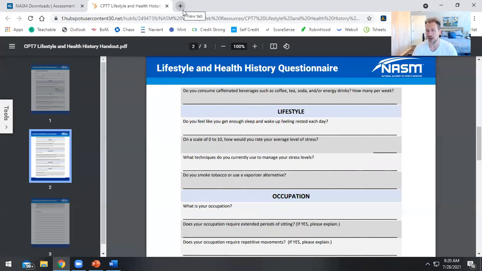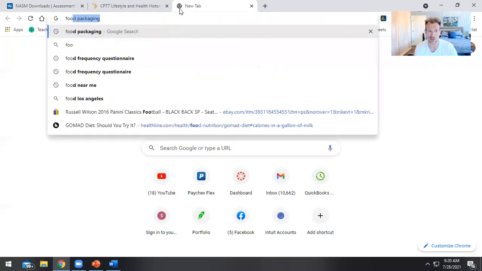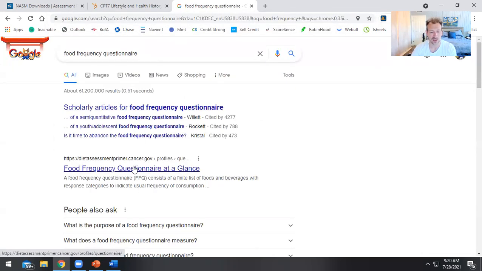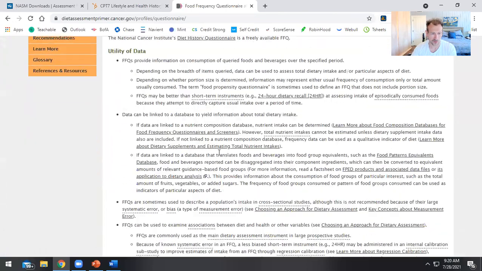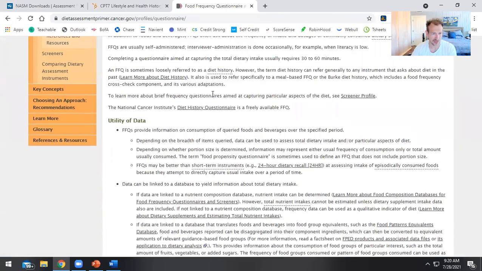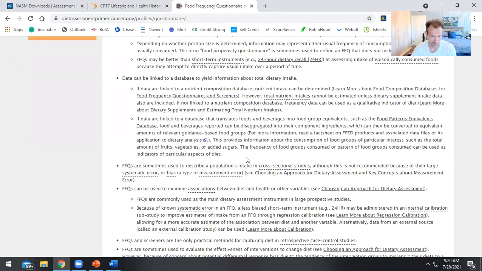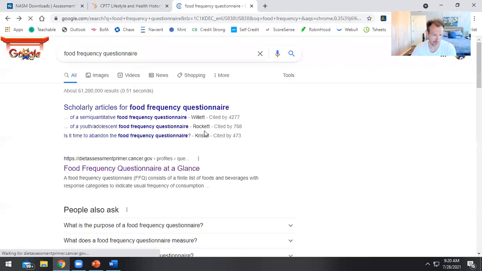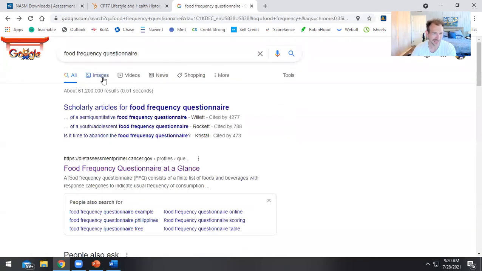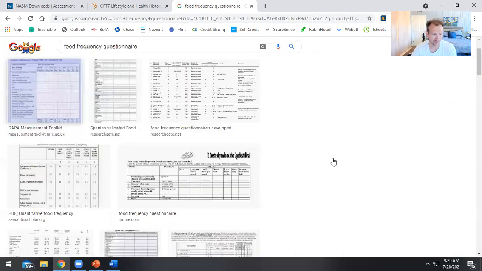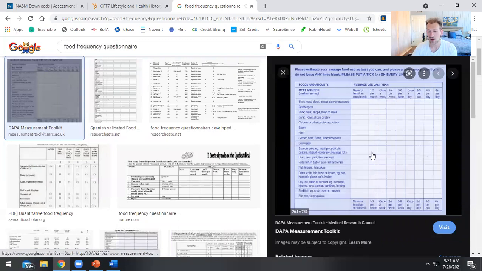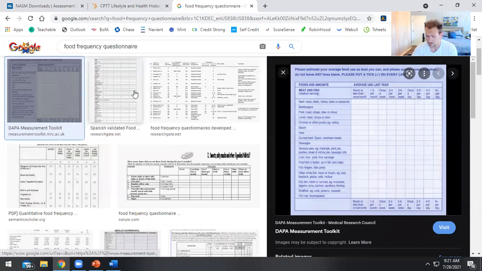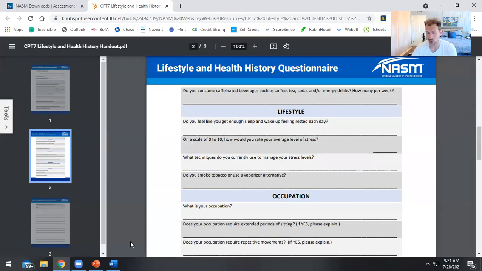And this is one that NASM doesn't have out there, unfortunately. So you're just going to have to Google a version of this or make your own. But there's a lot of them out there. Honestly, here's the first link I clicked. Actually, this didn't quite take me to what I wanted. Okay, let's not do the first link. There we go. So here's a version of this. It's like, how often do you have? And then we ask them these certain things. You can make it as specific as you want. You can make it as general as you want.